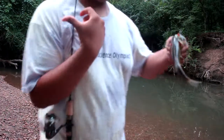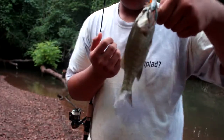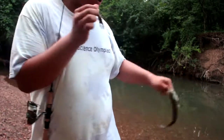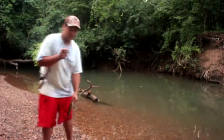I think I need to point the camera a little bit that way. There. Nice little bass. Come on, focus on it. I don't know. Nice little bass. Hooked almost perfectly. We're going to go ahead and release it over here in this section just so I don't disrupt the bass that are over there. So, here we go. We're just going to go ahead and throw this guy in.